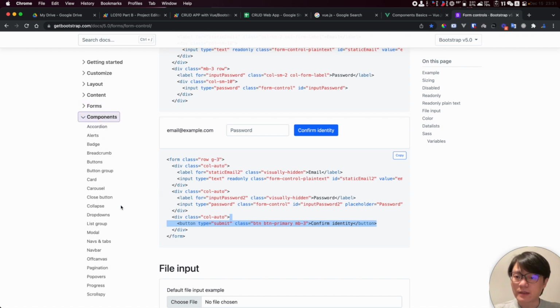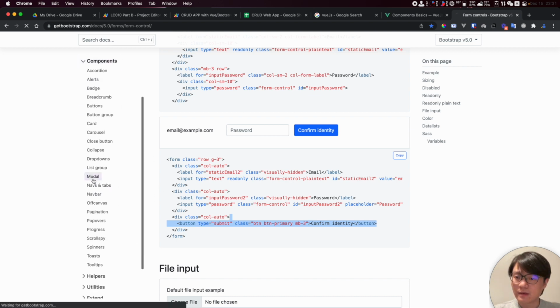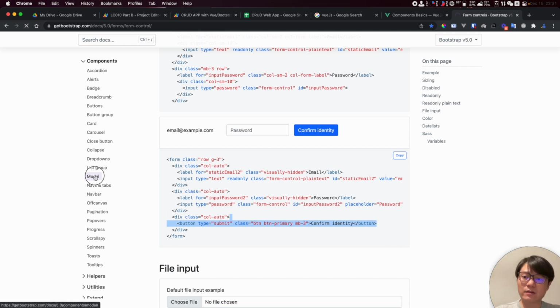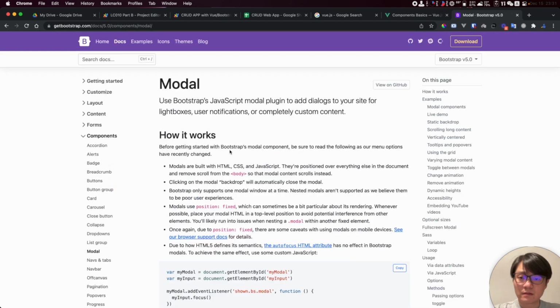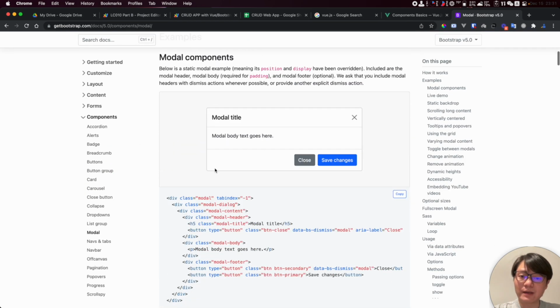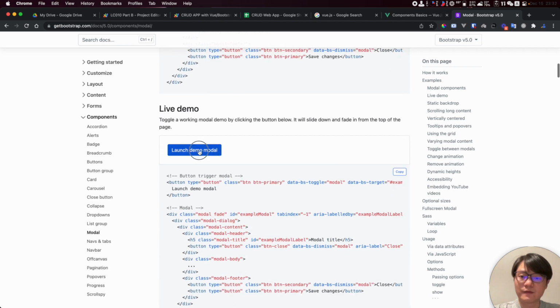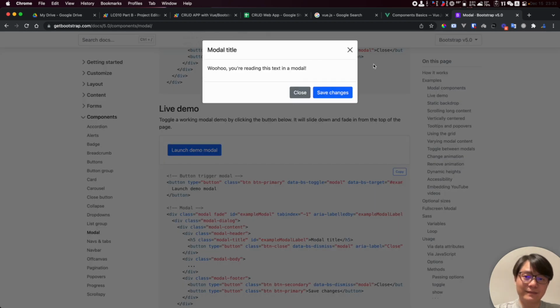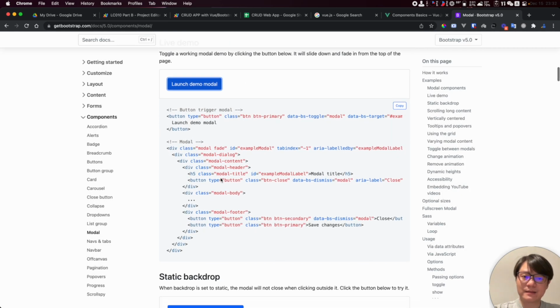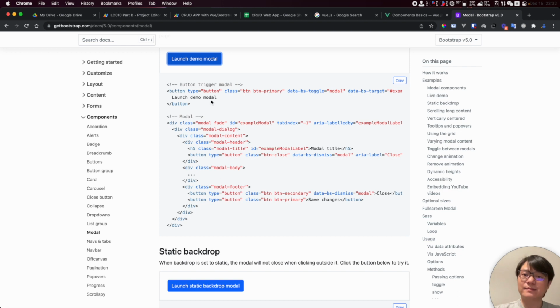We have a component called modal. This looks like a dialog. So we only need to change it to a dialog like this. If we click on this button, it shows you a dialog like this, but we only need to replace this with our form, right? So you know what?